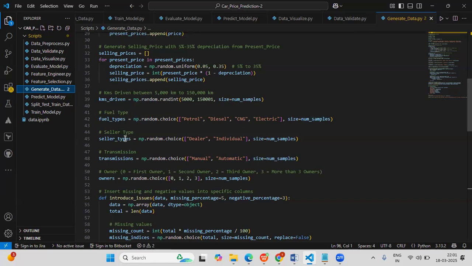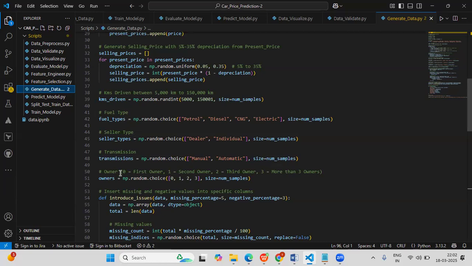Similarly, seller type also. Seller types as a variable will take a random value from these two choices and assign it to the number of samples of data. Then transmission is also a variable. It will take a random value from these two choices and assign it to the number of samples randomly. All these: fuel type, seller type, and transmission.